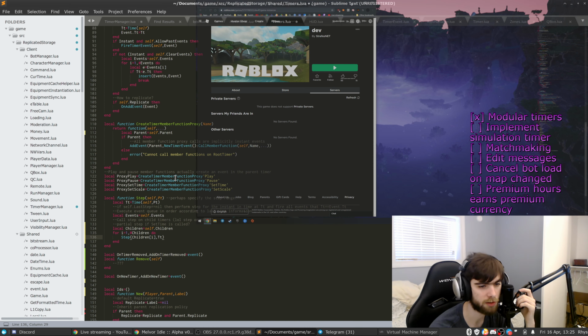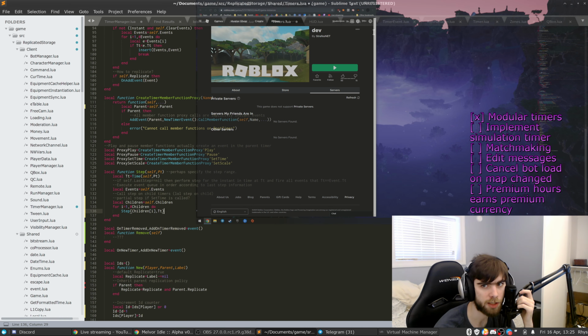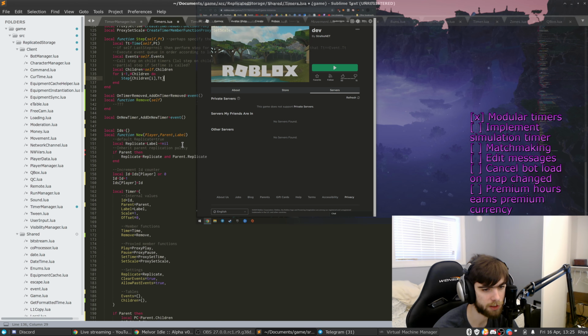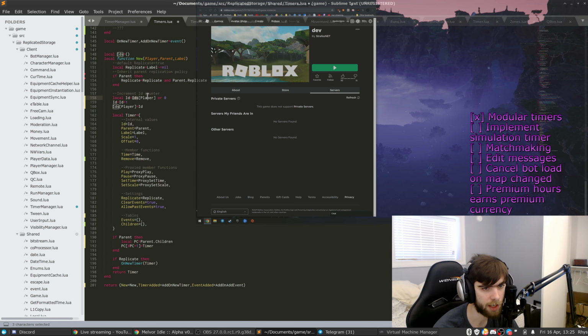It's just continuously increasing. All right, so I have to go into timer event and see if it'll not work without IDs. So I have created an IDs per player system, so it'll create IDs. These players got them. On new timer, player. Do I need player? I shouldn't need it.